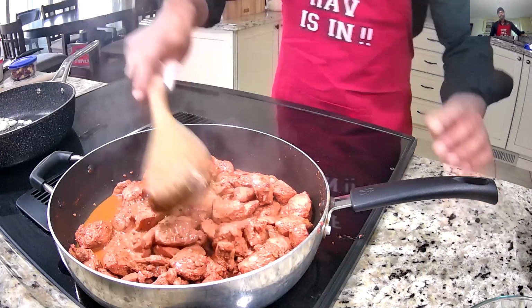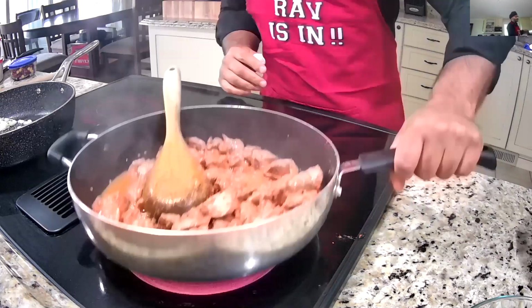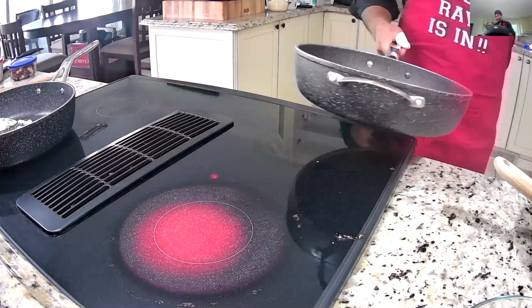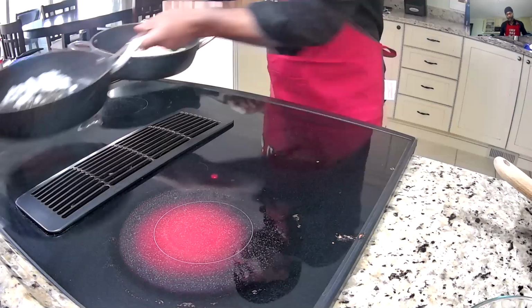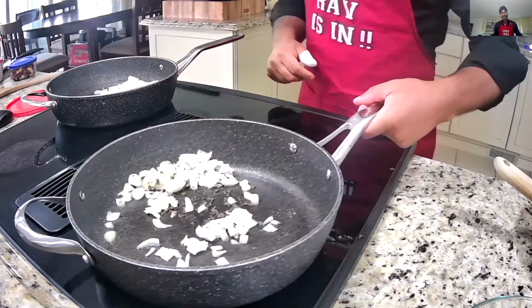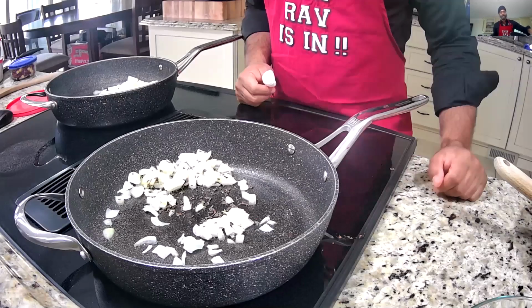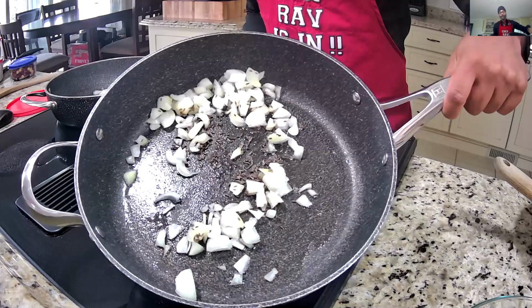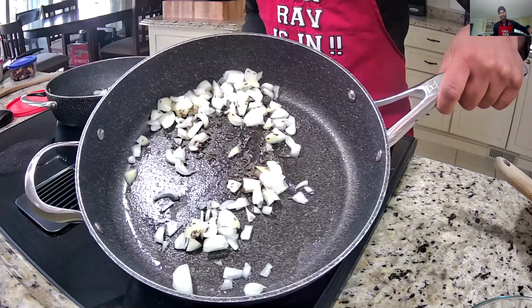You can take the chicken off the stovetop. Turn down your stovetop to medium. If you can get 2 burners going, great. In the first burner, we're going to make the base for the rice. So it's going to require 1 small onion, the cumin seeds and the coconut oil. Put that on medium heat, and stir this until the onion is sort of transparent or light brown, basically.